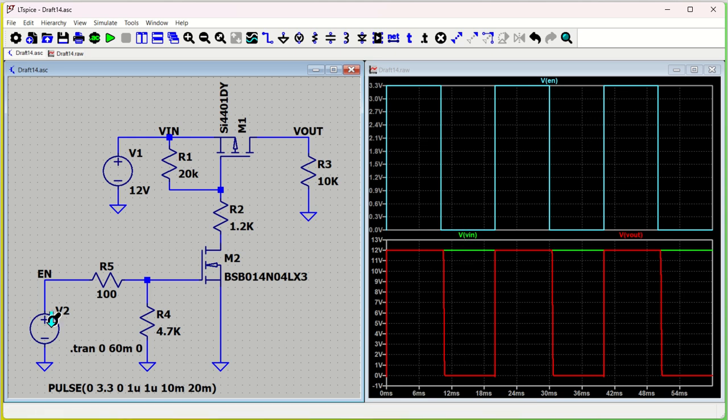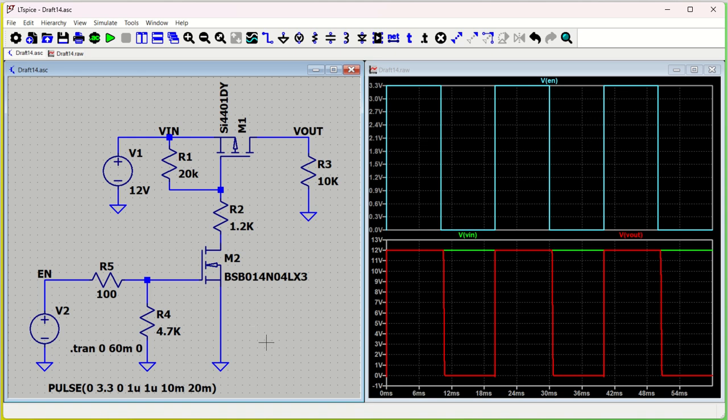So the main reason is, whenever the microcontroller wants to switch the battery voltage on to the load, it will keep it high, and keep it high always, so that it keeps giving the power, right? And whenever you want to turn it off, like you do not want to supply power to the load, at that time you can pull it low, right? So this is how I am pulling it low.